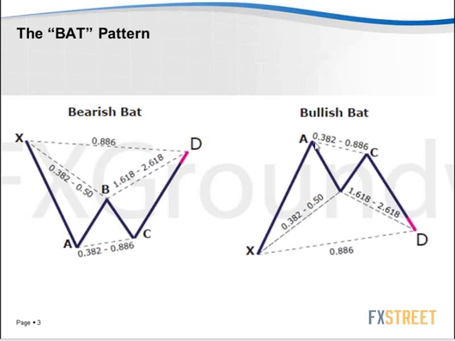Elliott Wave people would find this familiar in terms of wave counts. And then, if we assume the distance from B to C is $1, the distance from C to D could be anything from $1.60 to $2.60, roughly. The retracement from C to D would be significantly more than what we've seen in these other retracements. The second key measure is that whatever the retracement is, whether it's 1.6 to 2.6, it still needs to fall somewhere close to a 0.886 retracement of the original X to A rally.